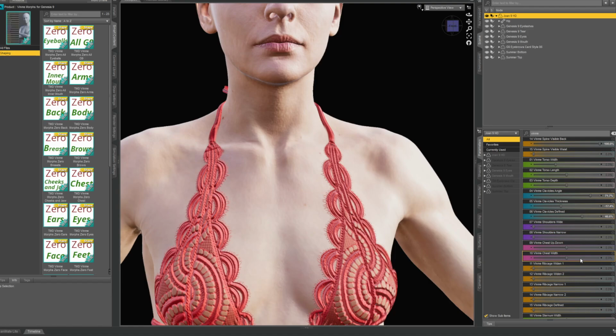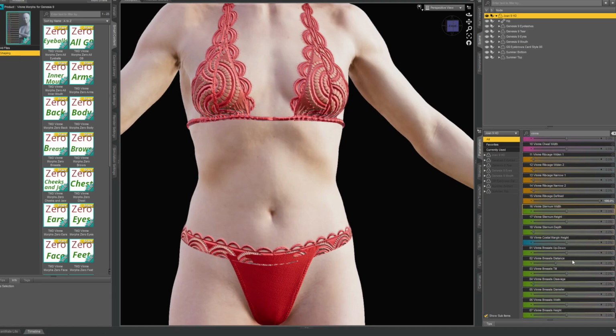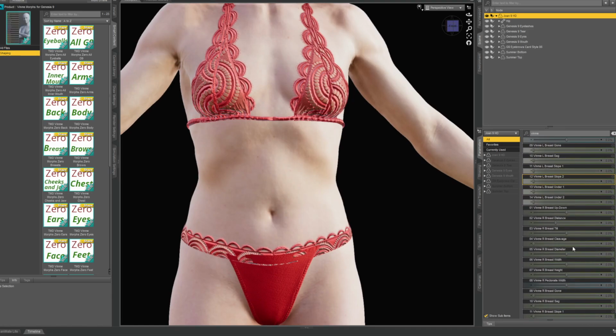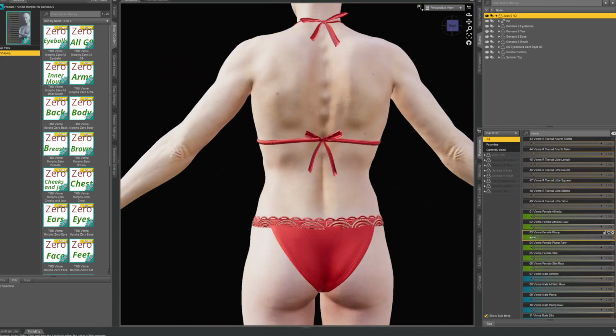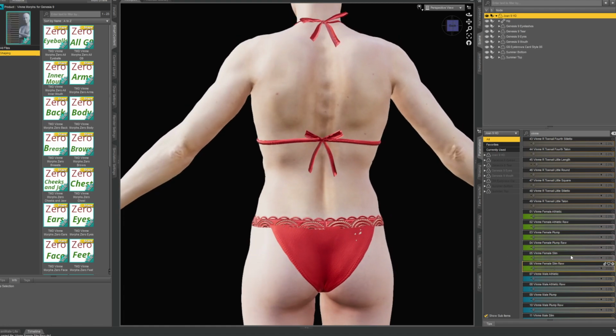This thing is absolutely incredible. It contains hundreds and hundreds of morphs for every part of the body: hands, legs, body, face, feet, everything. This is an incredible utility, and if I could choose one, like I said, it would be this one. This one goes beyond any other utility on the Daz Store for me.